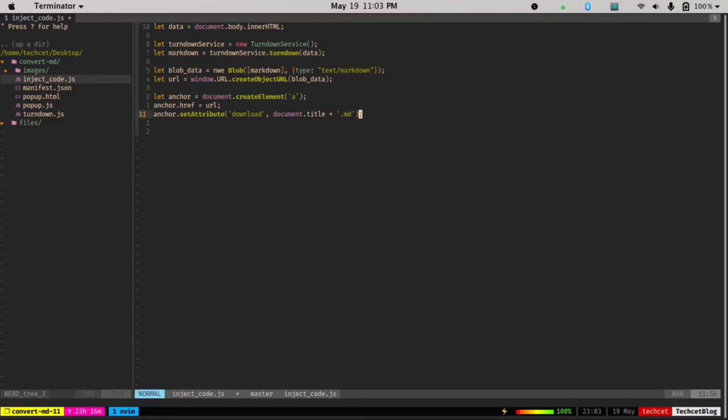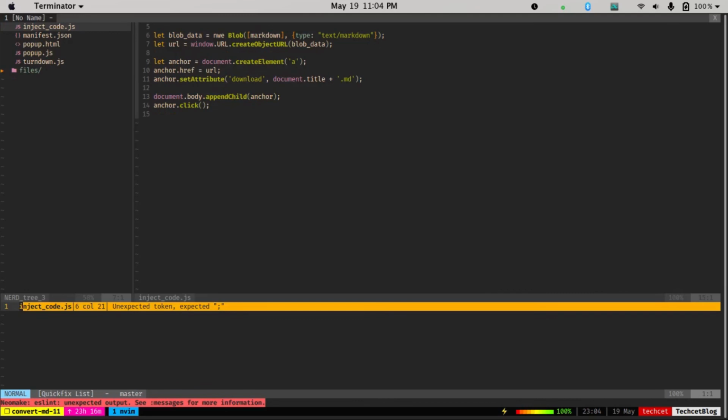This would be our title. So it will be downloaded with title and with MD extension. Okay, so after that we need to use document.body.appendChild this anchor element. Then we are going to click on it. So anchor.click.